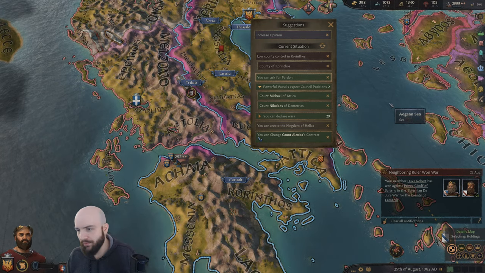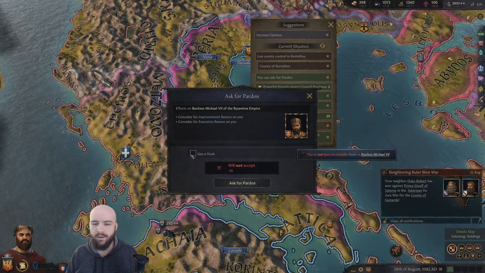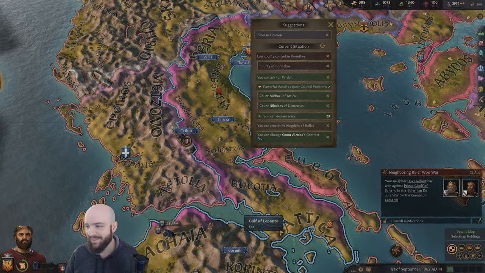You'll be unhappy to know, Silverhand, I was texting my mom instead. You can ask for pardon. You are currently considered a criminal by your top liege, but he can grant you a pardon. Ooh, cool. You can just execute me right now? That's kind of messed up.